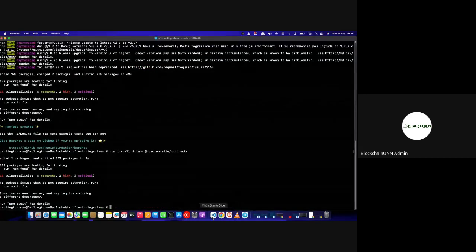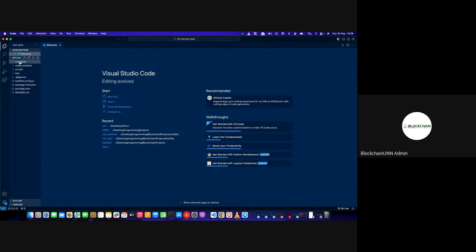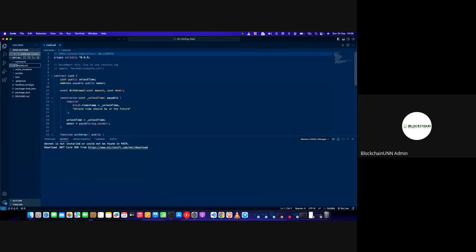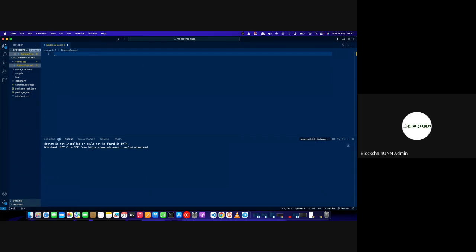Now we have our Hardhat project set up and ready to commence. We're going to go into our contracts folder and replace Lock.sol. Let's rename this. We're going to be calling our NFT, what do we want to call it? Let's call it BrothersDevNFT, because you guys are Brothers developers. So we're going to call it BrothersDev.sol. All right, and we're just going to clear all this. We're going to be writing our NFT contract inside here.